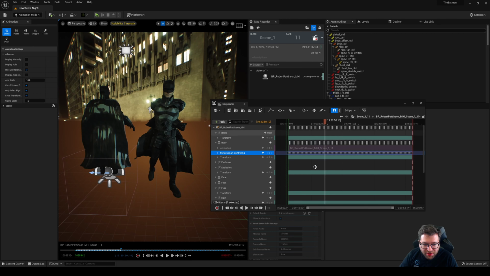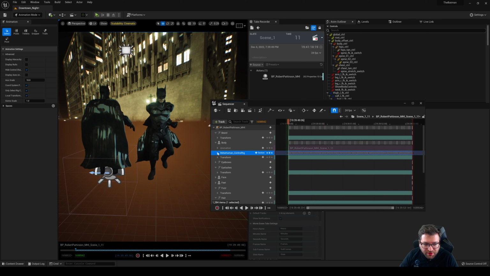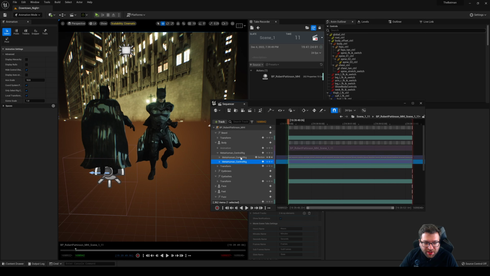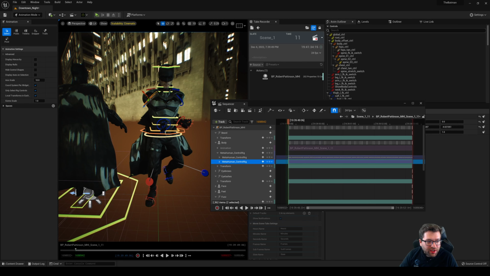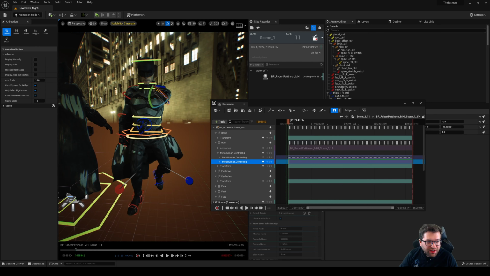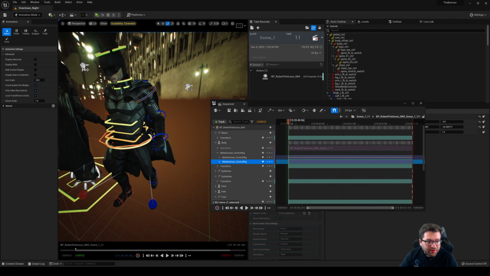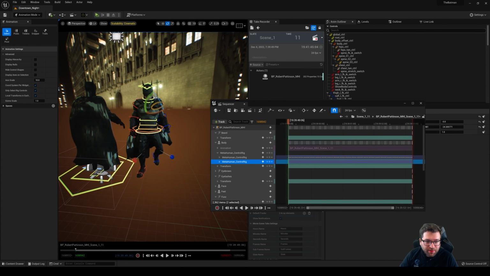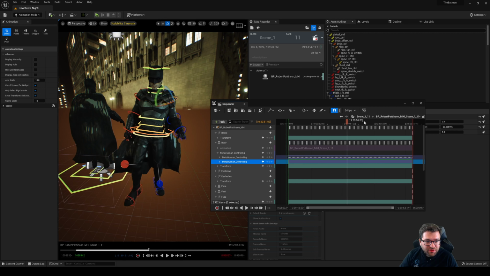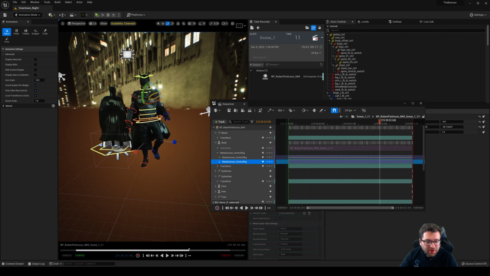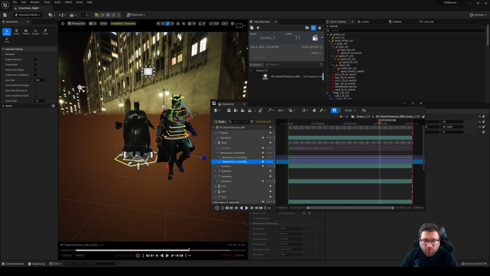I want to maybe just back up to the first part, so I'll go to the first frame, add section, we'll go additive. And now I have two tracks here, and one you can see that says additive. So if I unhide the control shapes over here on the left, there's a little checkbox. And I just come over and just rotate his arms outward, because remember there's that offset that we talked about from the T and A pose. So now I can use the control rig to kind of offset his arms once again and get him walking.